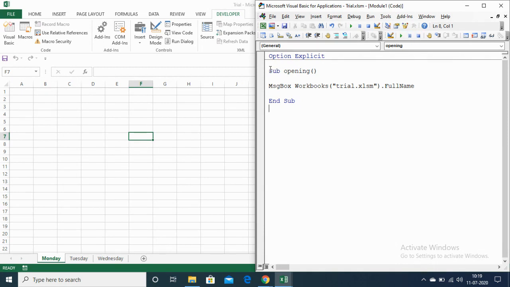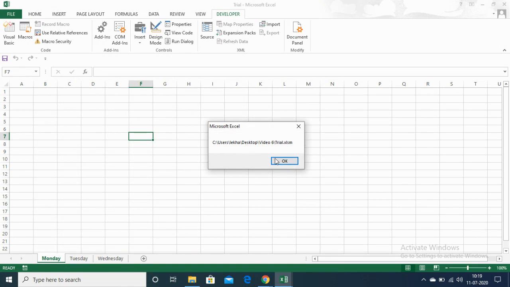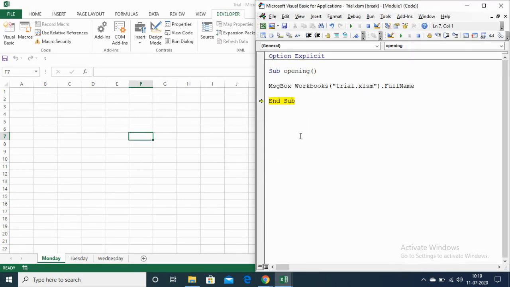Let me execute this code. That's how we will get the path and the name of the open Excel file. One thing to note here is that this method will give the path and the name of the Excel file which is opened. If we want to get the path of the closed Excel file, then this procedure is not helpful.